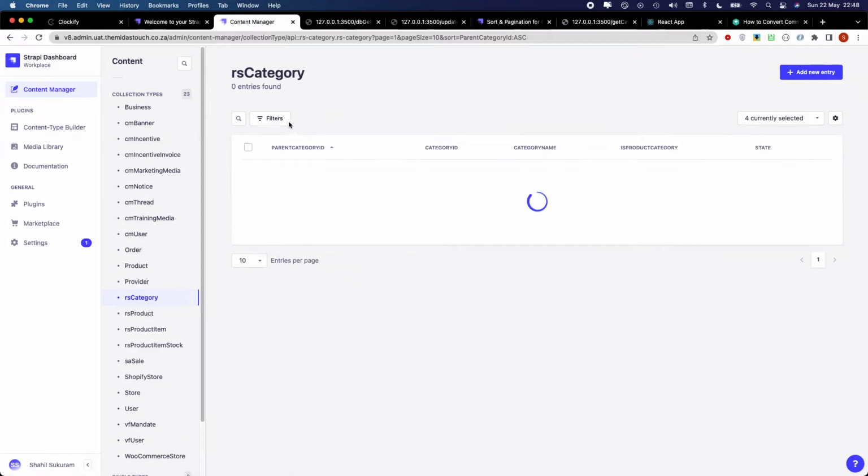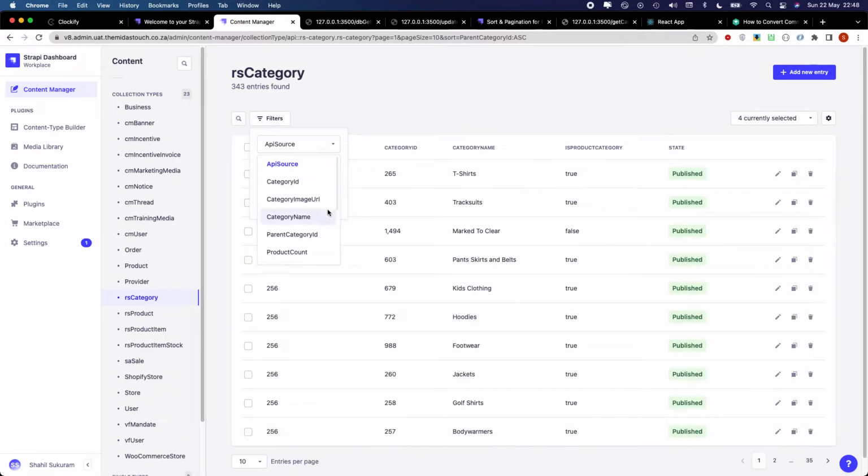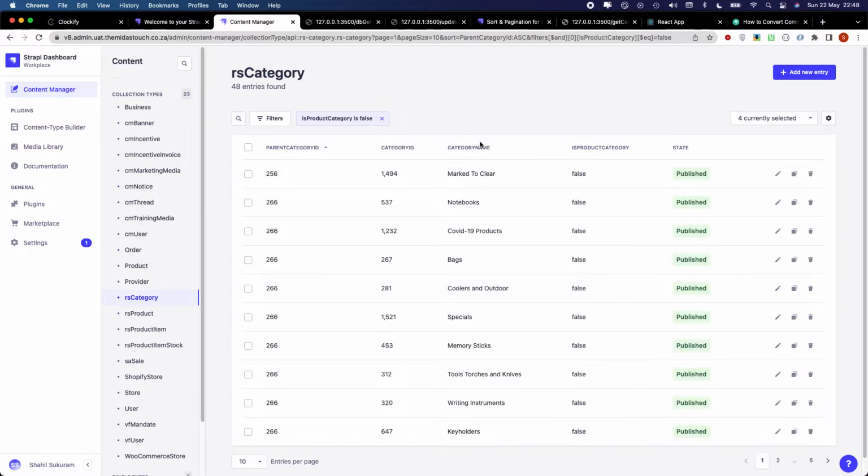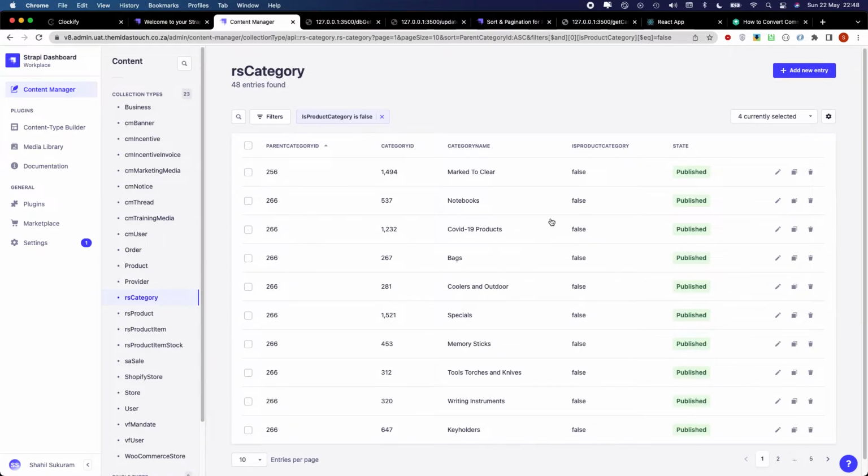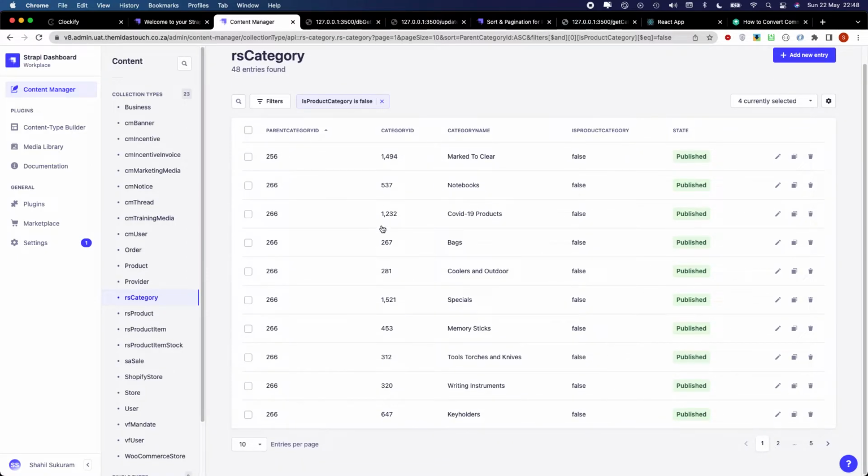And then if we change this product category to false, this should be about 50 odd. Yeah, okay, so those three numbers, 11 plus 48 plus 280 gives us 343. So this is every category that has been pulled from Amrod. So that algorithm is perfected.